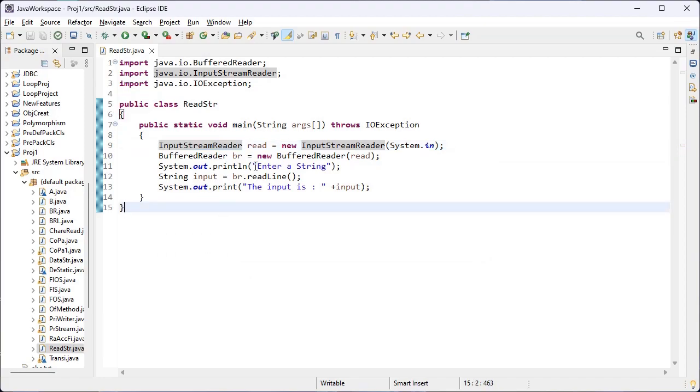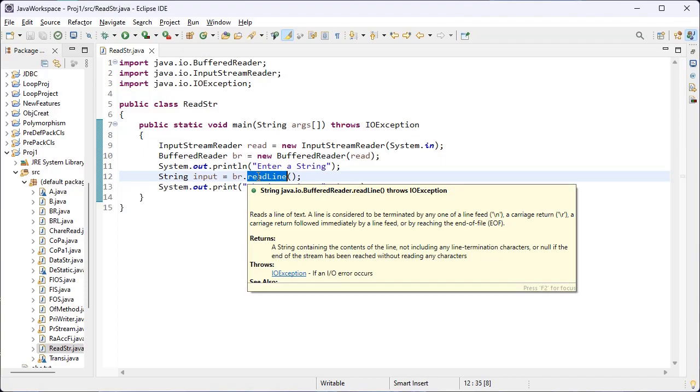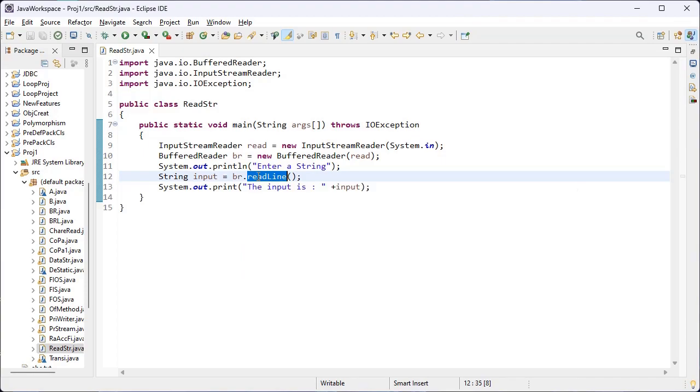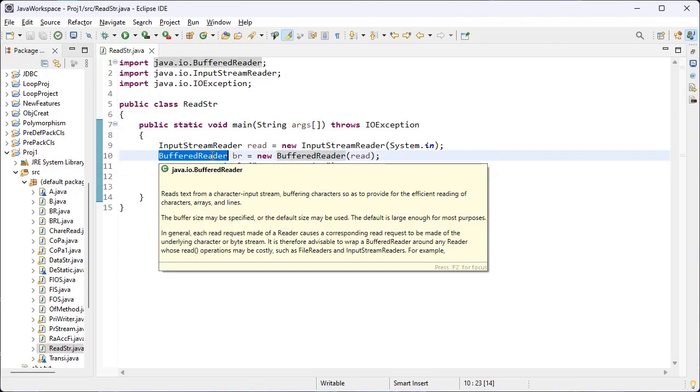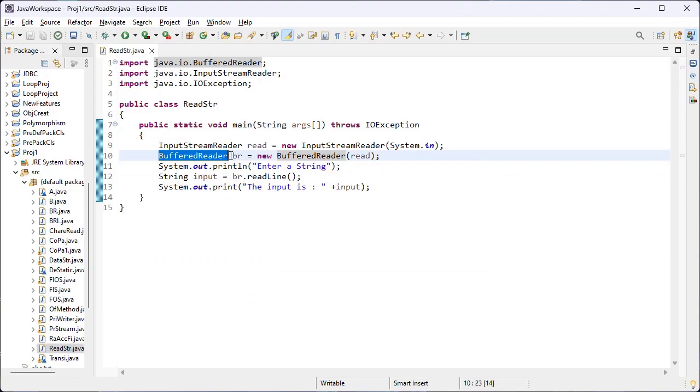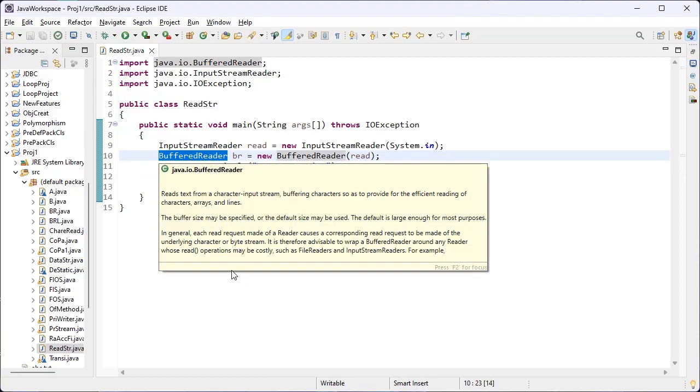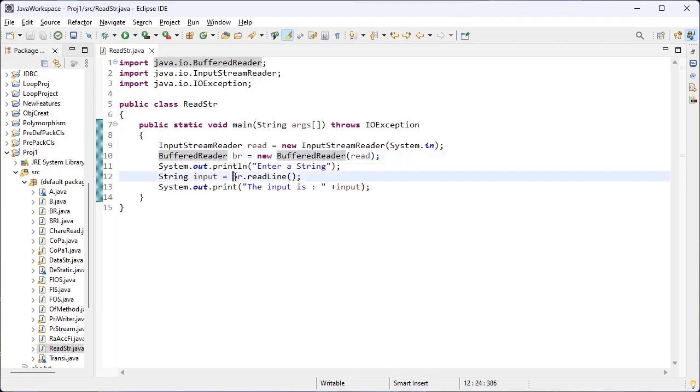And this is the output message: "Enter a string." And here I have used the inbuilt readLine method. This is present inside the BufferedReader class, that's why I have used the object br for this class.